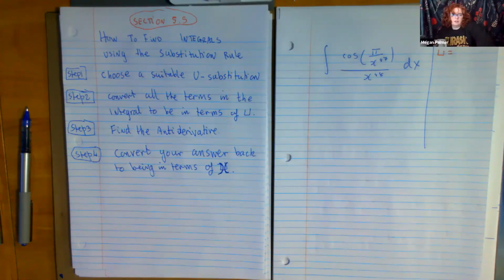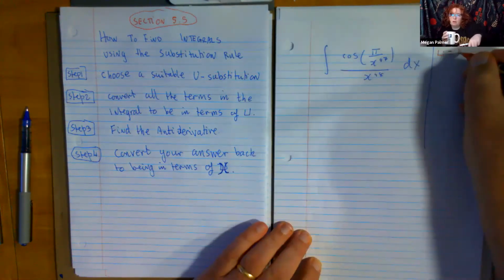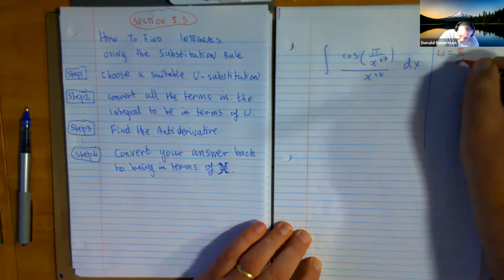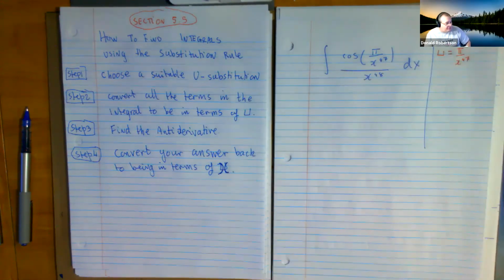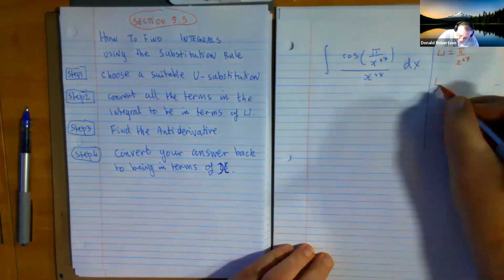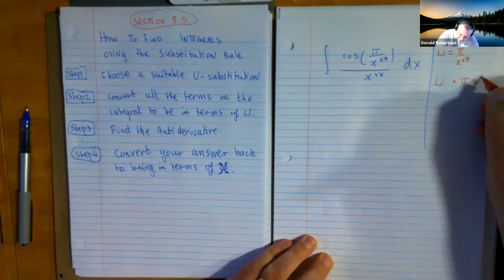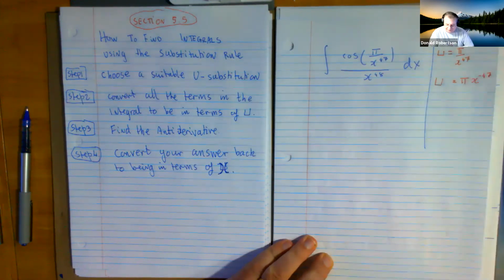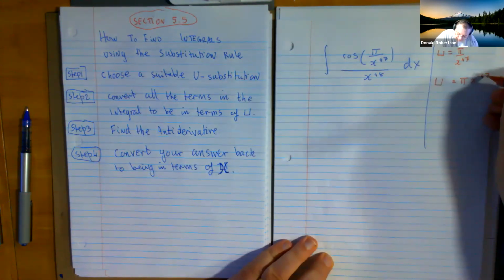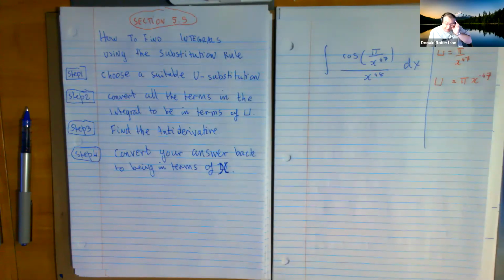Pi over x to the 47th power. Yeah, nobody would like that, but that's what you have to pick, right? It's not a very nice looking U sub. I'm going to change it into this fella. And the reason I'm doing that is, don't I need to differentiate it and I need to use the power rule, so it has to be written as a negative power to do that.